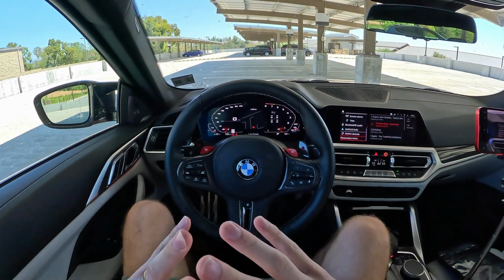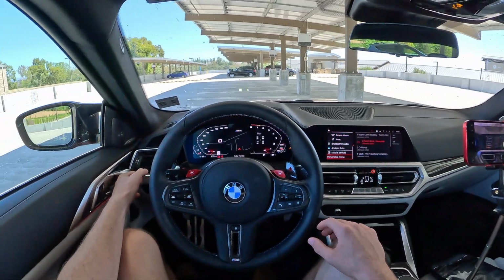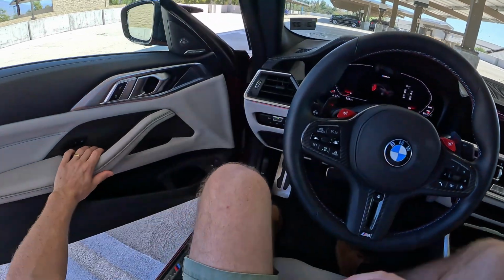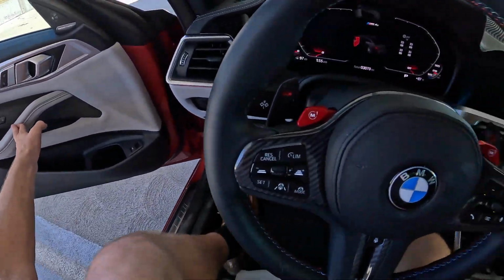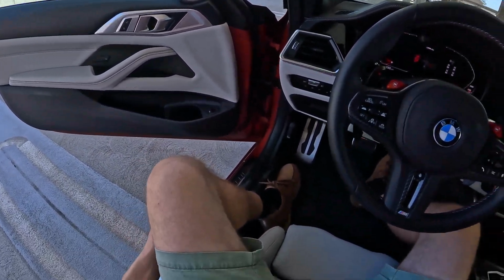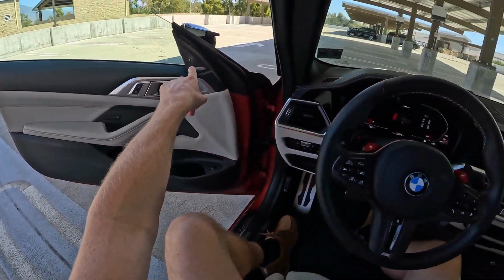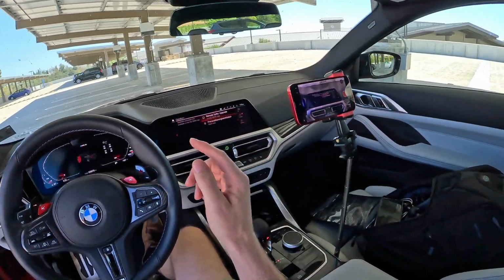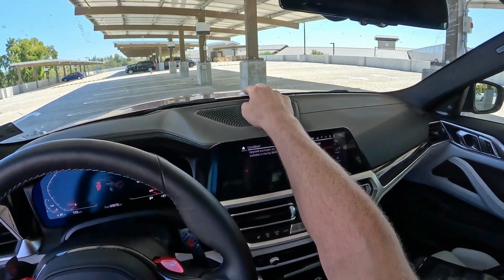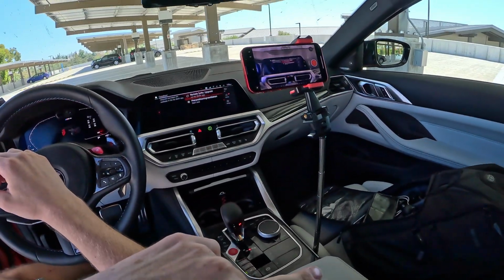Speaker locations. As I said, this is a 16 speaker system, and usually I scope out where all the speakers are, but I forgot to do that today. So let's see if I can get them right off of experience with these BMW systems, as well as just seeing what we got. So I know we've got an underseat subwoofer there, 1 mid-ranger in the door, 2 tweeter, 3, 4, 5, 6 on the other side. I bet we're dealing with 7, 8, 9 up front, so 8 or 9 in the center, 10 over there.